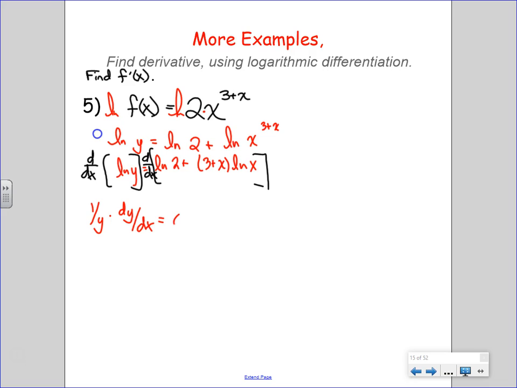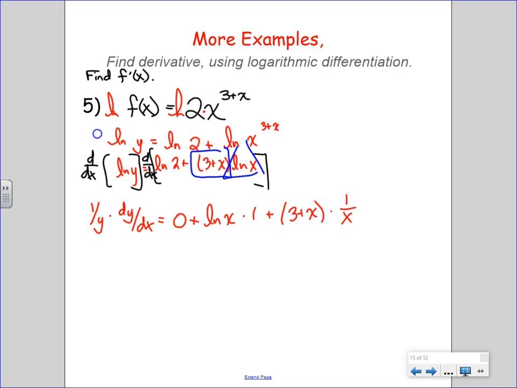0. Plus, uh-oh, how do I take the derivative of the next piece? Do what you gotta do. You got this. You can think of it as 1 over 2 times the derivative of 2, which is 0. That helps. But the other way is ln of 2 is really just a number, and the derivative of numbers is 0. Then my product rule: second, D first. Derivative of 3 plus x, 0 plus 1. Plus, first, D second. Derivative of ln of x.